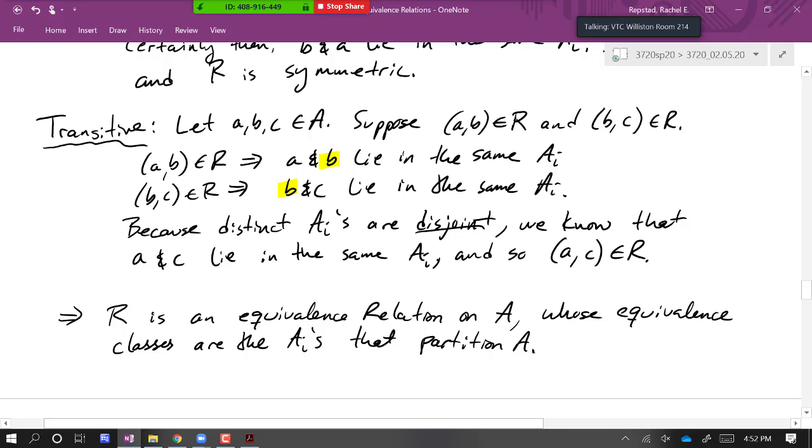So it's not surprising maybe that there's this correspondence between having an equivalence relation and having a partition. I don't want to abuse the word equivalence, but it was a natural way to define the equivalence relation. If you have a partition, just say two elements are related if they lie in the same A sub I. You could define the relation using the partition itself. And as you saw here, with a little bit of work, we established that it's reflexive, symmetric, and transitive.